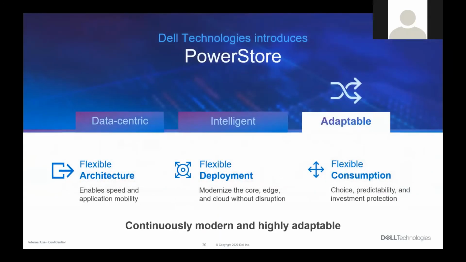So let's talk about the last tenet here, adaptability. Like we mentioned several times, the flexible architecture takes adaptability to the next level. We're integrating the new container-based architecture, integrating with VMware's hypervisor, enabling us to actually host some user application data directly on the appliance. This offers you a flexible deployment model, whether you need just standard block storage or unified storage. If you need to, you can actually run applications directly on the PowerStore array to get that data as close as possible to the data path.